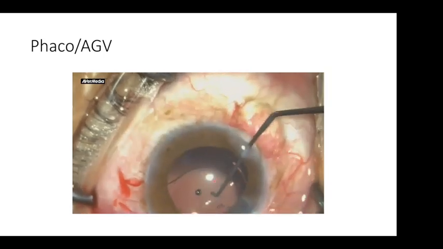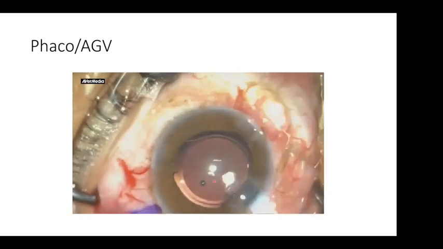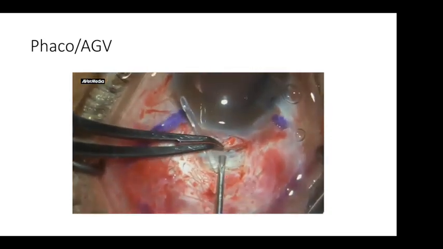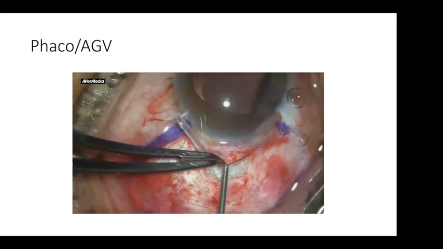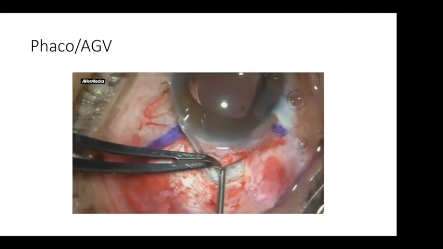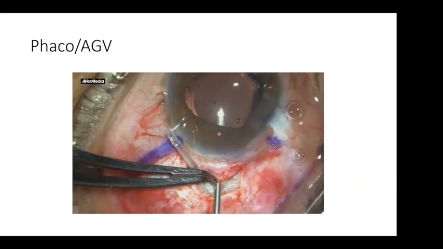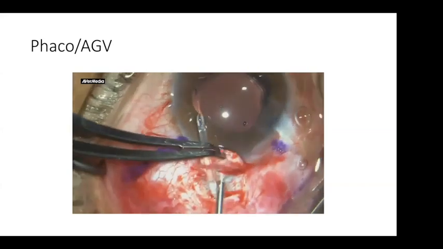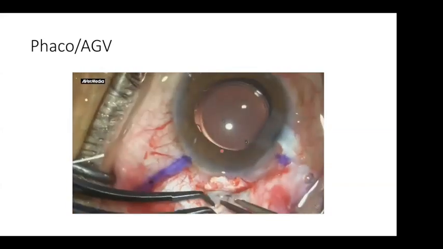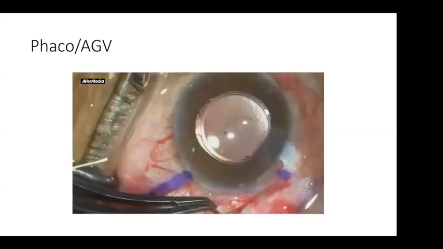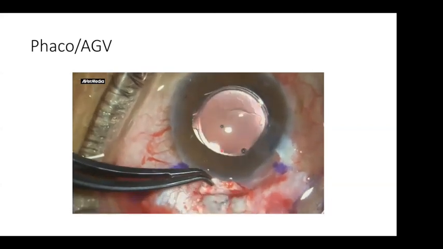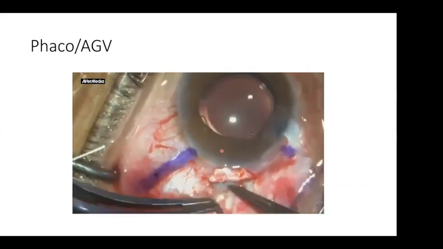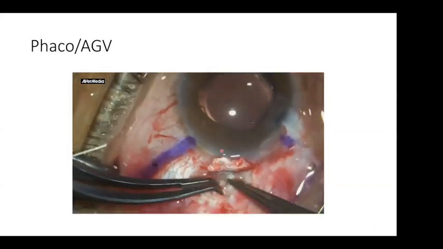So when we have simultaneous cataract and glaucoma surgery, you can implant the tube behind the iris. Make use of this 2 millimeter behind the limbus. You go parallel to the iris, and then you move, and you will have the needle coming between the iris and the capsule. And I inject viscoelastic in this area just to inflate this space and push the iris anterior to create a space for the tube to move, because sometimes the needle will pass in front of the IOL, but when you put the tube, it can move behind the IOL.